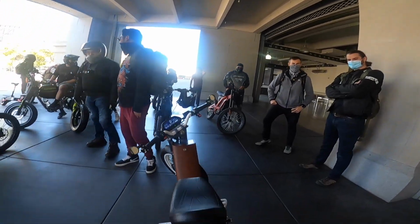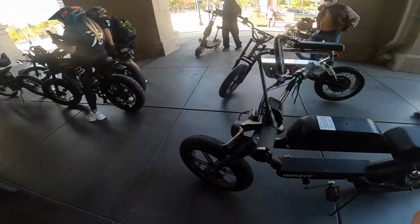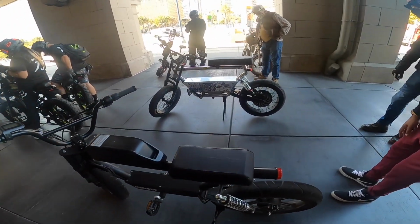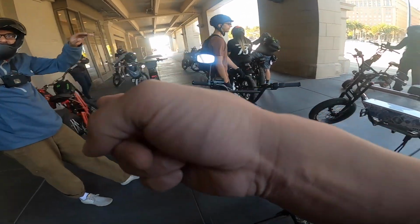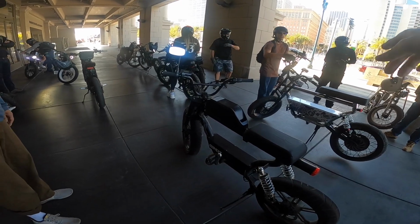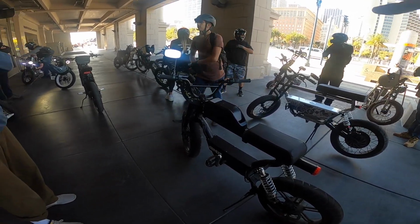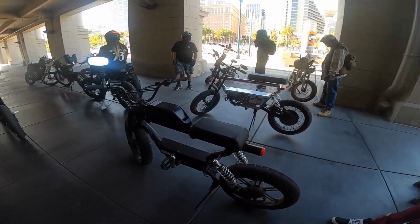The CTY is looking nice. That is one big ass battery tray. Whose bike is this? Nice, man. I'm Anthony. Nice to meet you, man. Yeah, I've seen that bike before and I like it because the battery and the center mass is so much lower. So it changes the feeling of the bike.